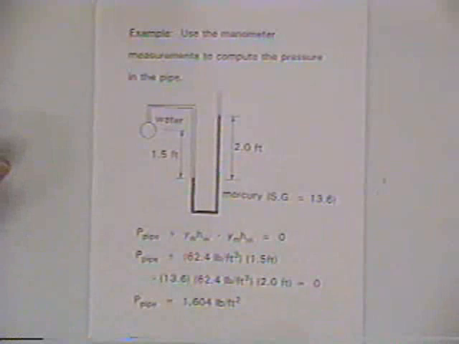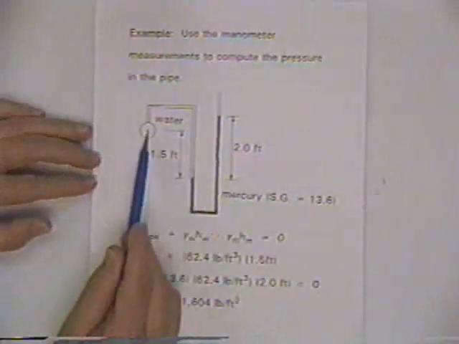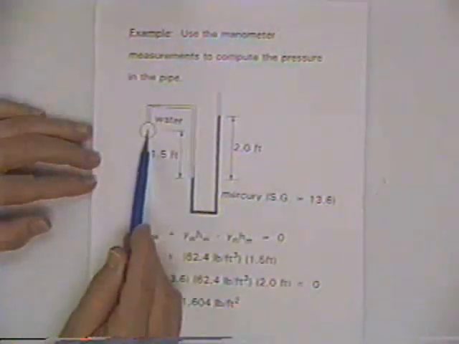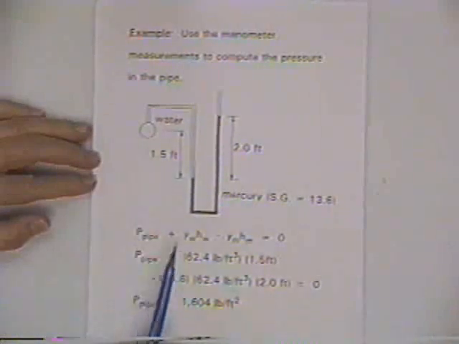This provides a good example of applying the same equation that we've been applying in the last few minutes. With any of the manometer problems, and there are all kinds of configurations of manometer and related problems you could see on the exam, you want to just start on one end and work your way to the other end. So let's start here in the pipe. We've got some pressure here in the center of the pipe, and that's what we want to compute. So we'll just write that as the pressure in the pipe.